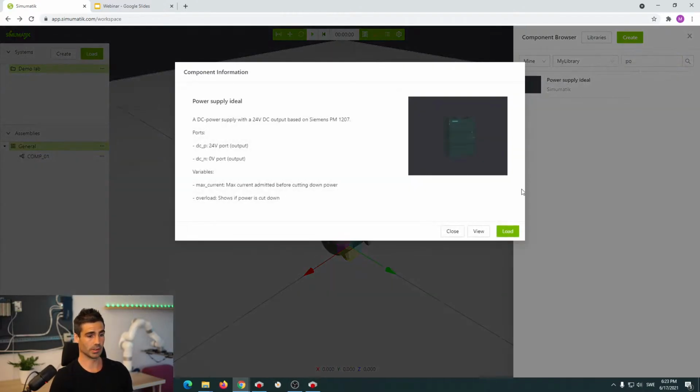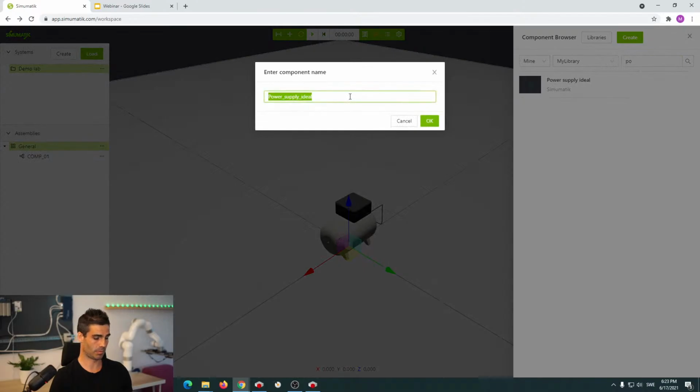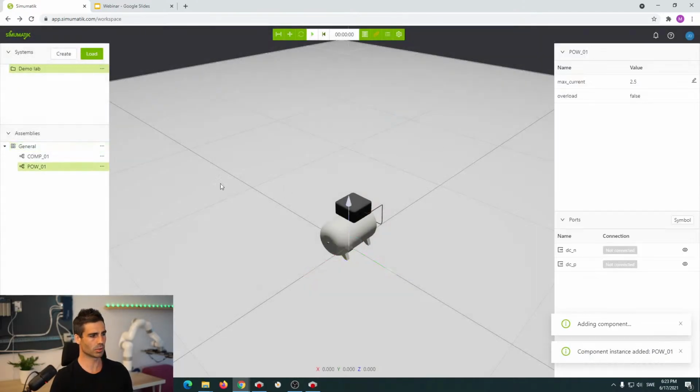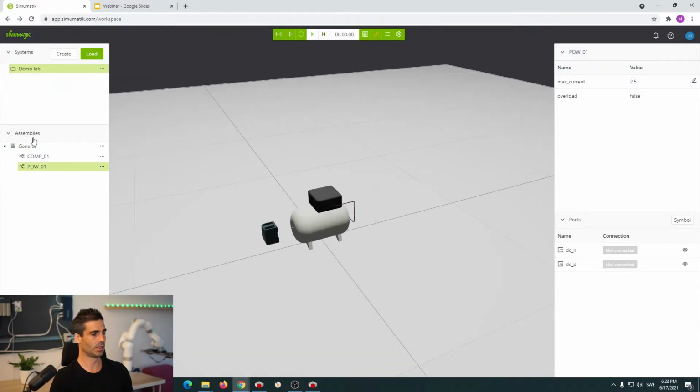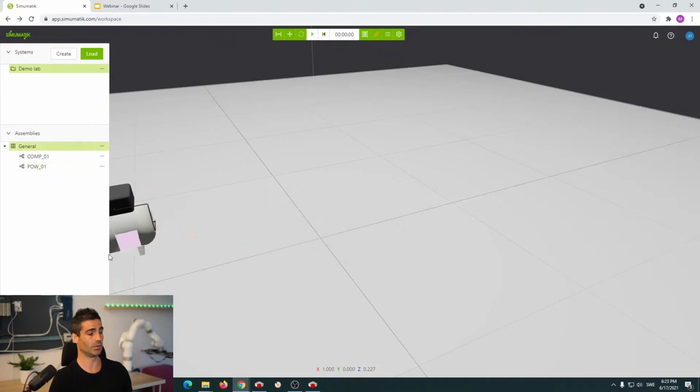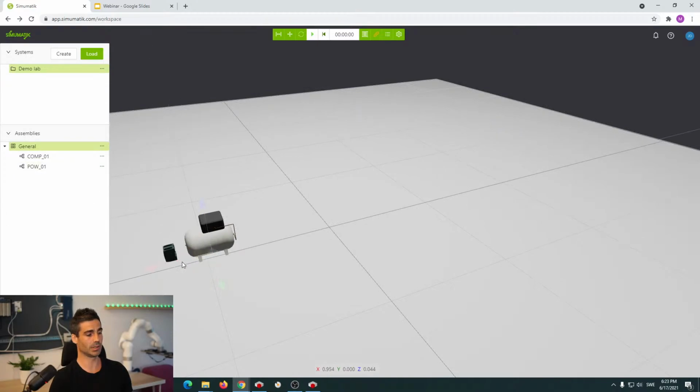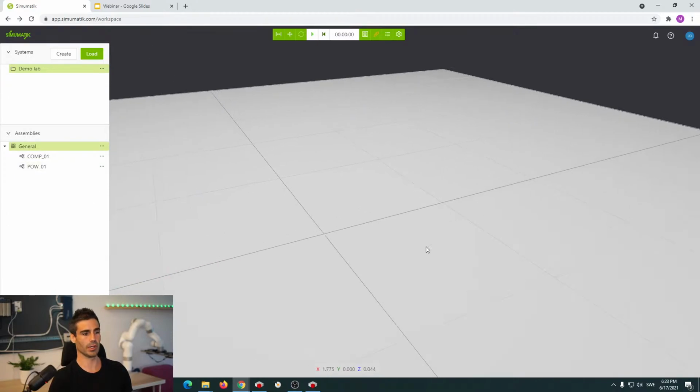Here it is, we call it power 01. Those are going to be our general elements for the system. As you see, we can select each of the components and move them independently, or if I want to move this group away for now, I can just select the group here and drag it away.